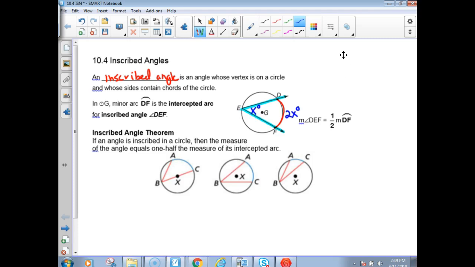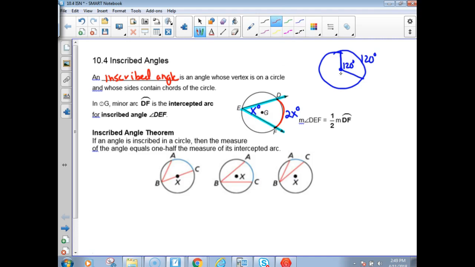Now that's a little different than when we talked about central angles. So real quick, I'm going to draw a little circle for you and remind you that if this is 120, oops, I forgot to write it. There you go. If that angle, say, is 120, then that is a central angle, and the arc measure equals the central angle. So that would be 120. This is different. Do you see the difference?